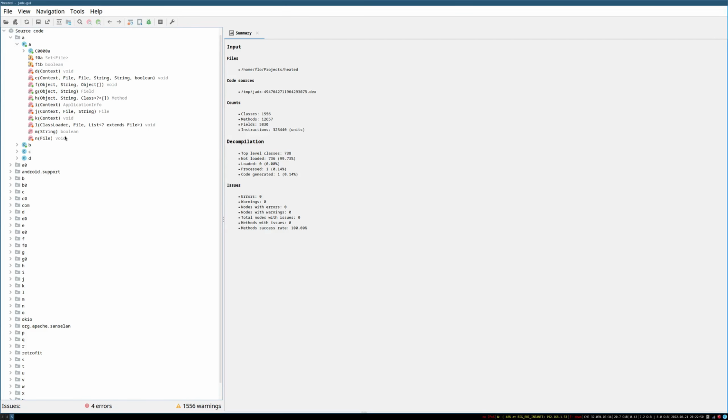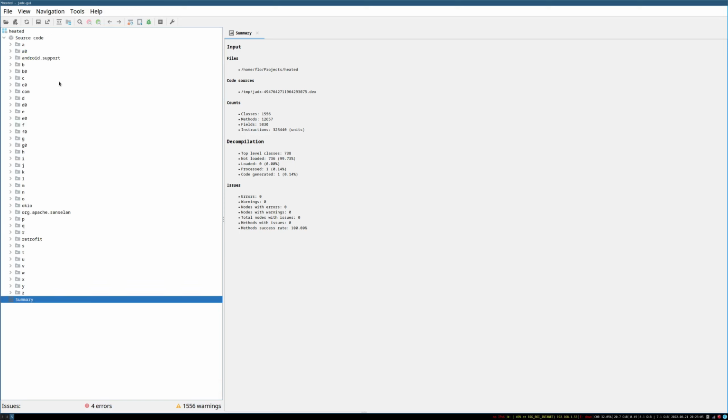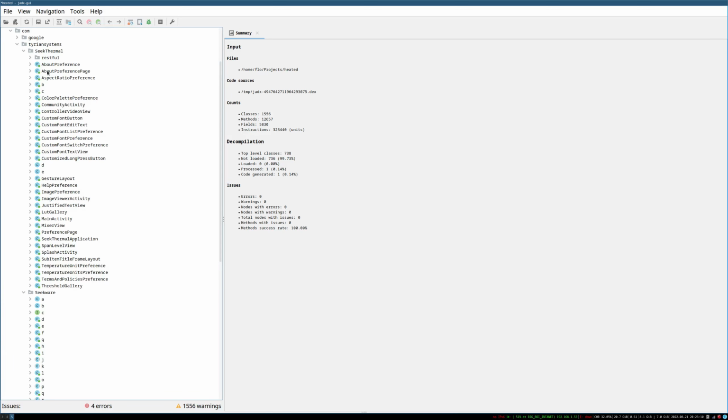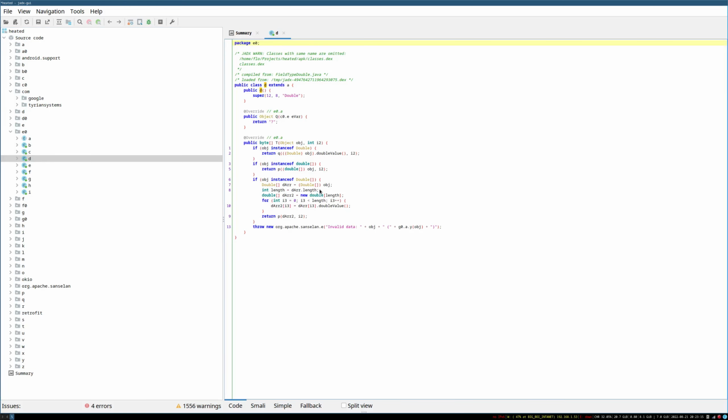So I found this tool called Jadx, or however that's pronounced, where you can open an APK and, okay, so there's some really random stuff in here, which, no idea what that does.